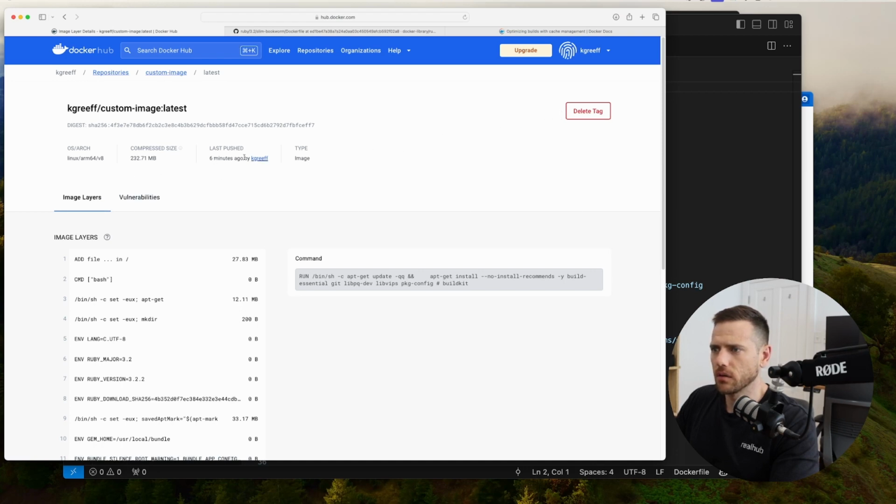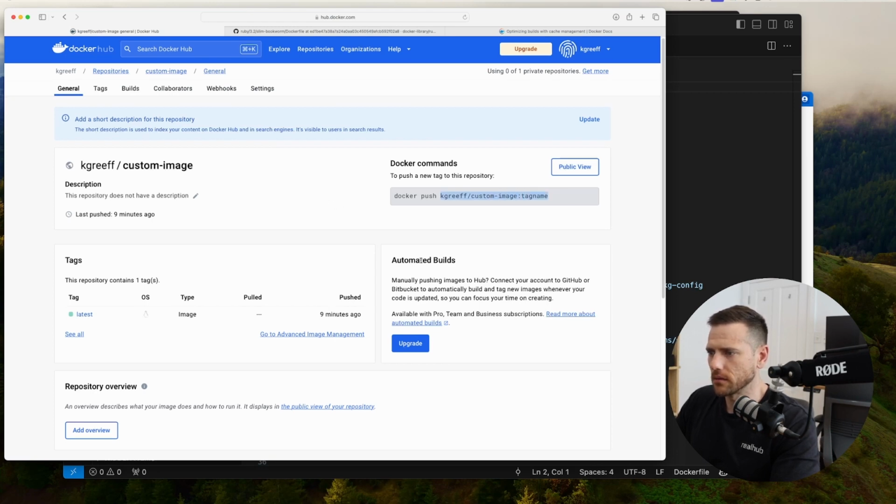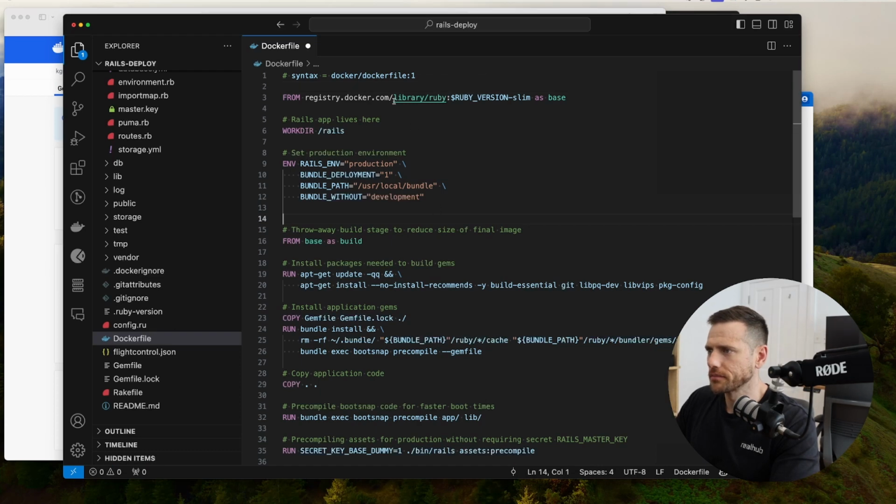So we want to use custom image, and it would just be latest, right? I don't even know if you need to do this, to be honest, but we can just do kgrief.com, and this would just be latest.